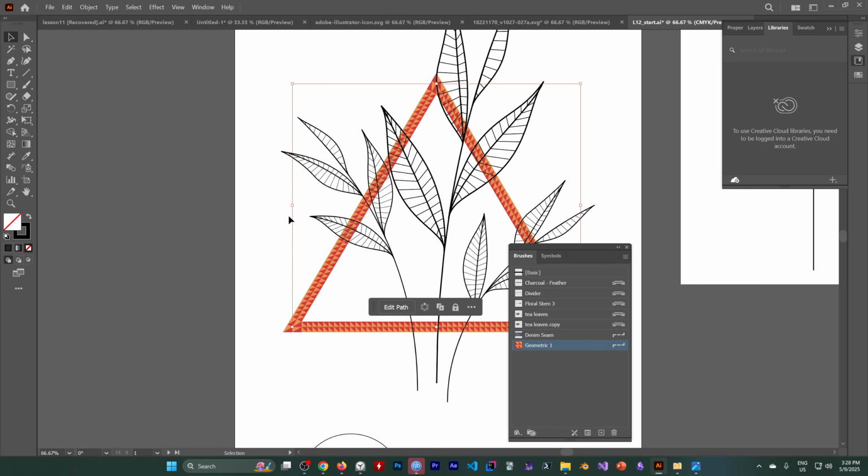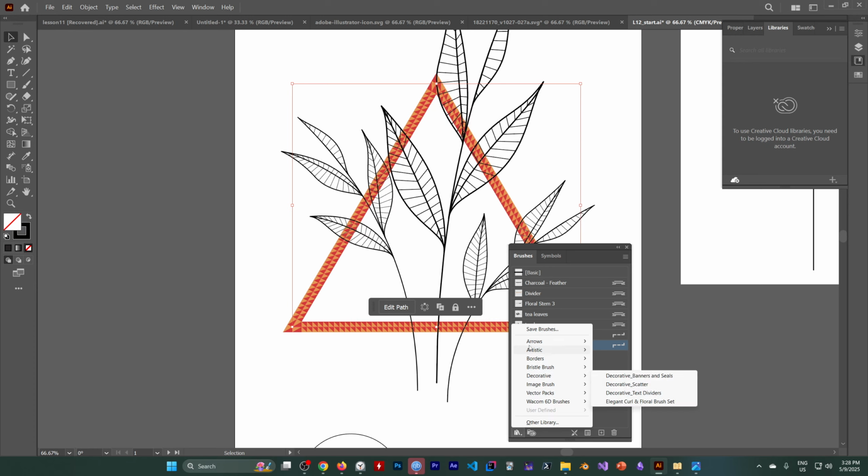So that's pretty much how you can use the pattern brushes. So there are a lot of pattern brushes you can choose. So these libraries, they don't straight up tell you what brushes you're using. They don't tell you whether they're calligraphy brushes, art brushes, or pattern brushes, or whatever. So you have to figure it out yourself, I guess.